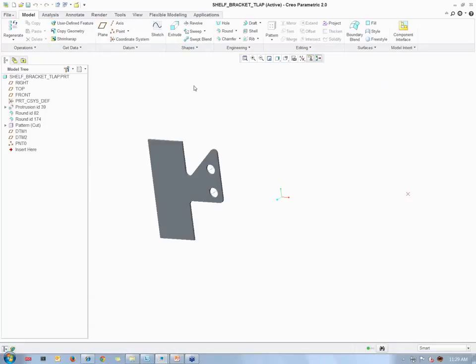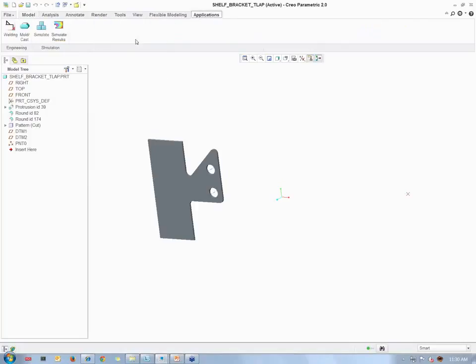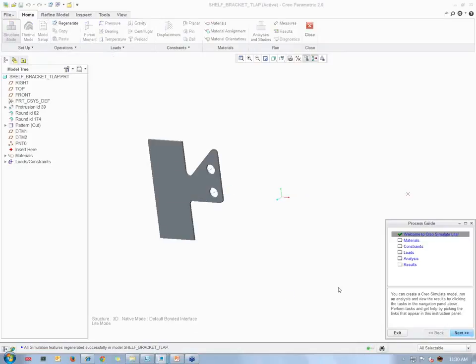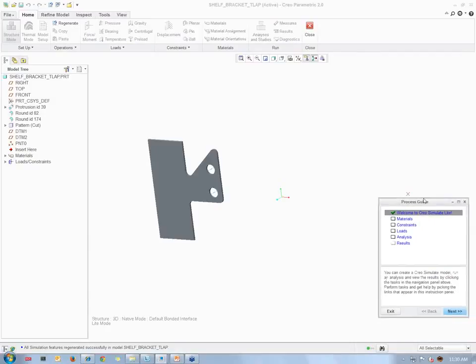So what we want to do is simply go into our simulate model. We have the model definition done. That was step 1 that we looked at. So I'm going to click on application, and I'm going to click on simulate. Immediately it changes my environment into our simulate mode, where I have the icons and tabs pertaining to Creo Simulate. I want to stop here for a moment, though, and state that if you have installed Creo Parametric and Creo Simulate, as I mentioned at the beginning, but you don't have a Simulate license, these menus are going to be grayed out, and you're going to be running the light mode. I'll go into this mode right now. You're going to be jumping into Creo Simulate Light, and you're going to see this process guide.